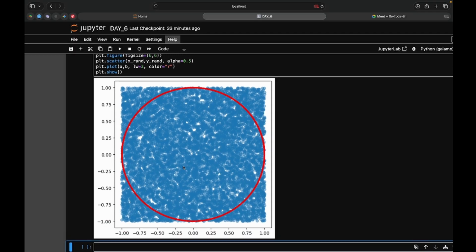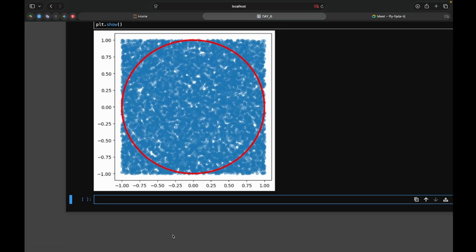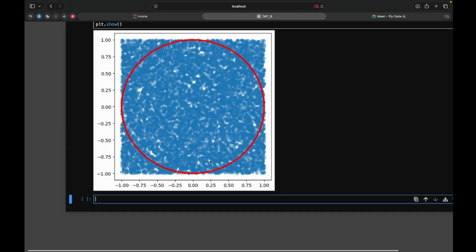So this is basically the visual diagram of what I was telling you about the Bengal experiment, that activity. Now we will be finding the value of pi. There are some things you need to keep in mind. For finding the value of pi, we will use the relation: four times the circle points divided by the square points. The square is the square outside the circle, and inside it there is a circle. So we will be using that.